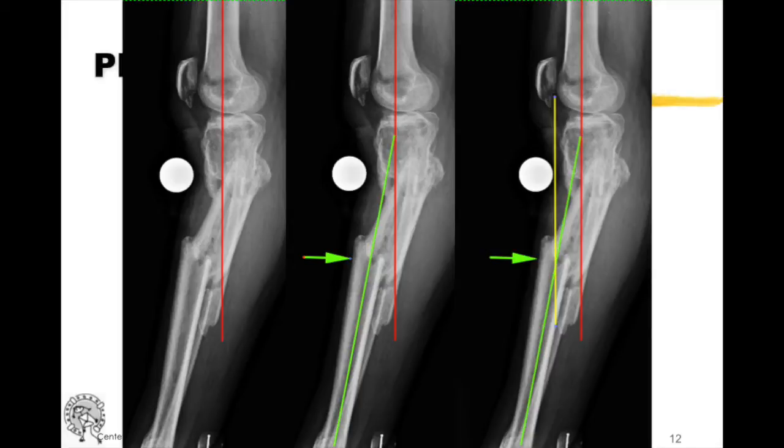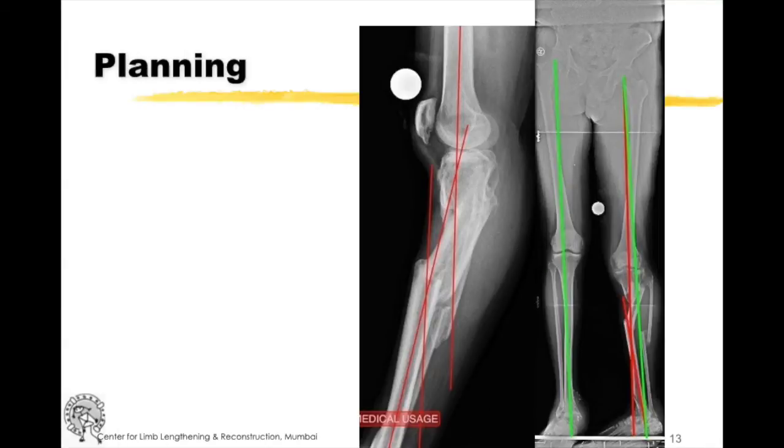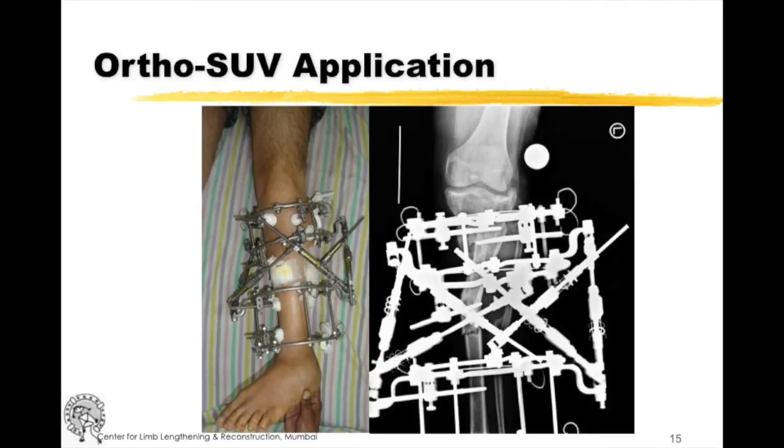And because it wasn't really very much visible, and displacements in the sagittal plane don't have as much of an effect as displacements or angulations in the coronal, we decided to do the osteotomy here. So that's where it is on the lateral, and that's where it is on the AP. So he had all of these deformities, and this is what it looks like.